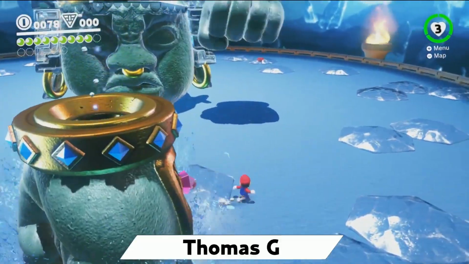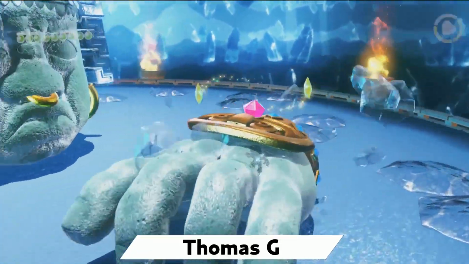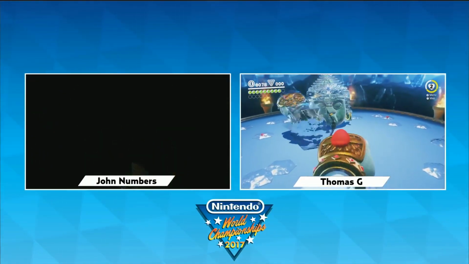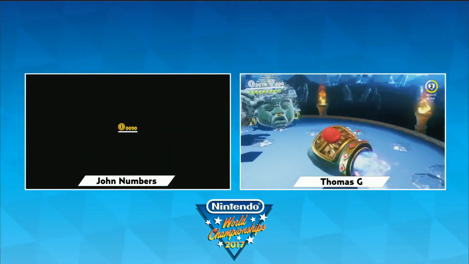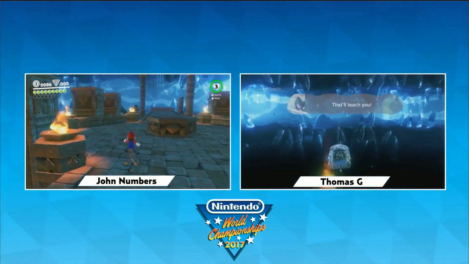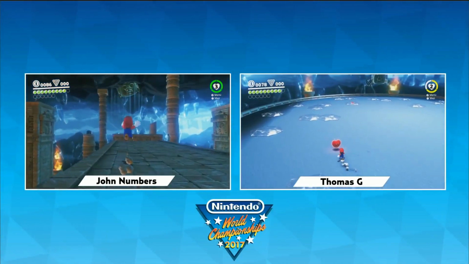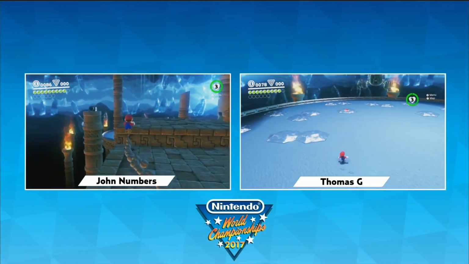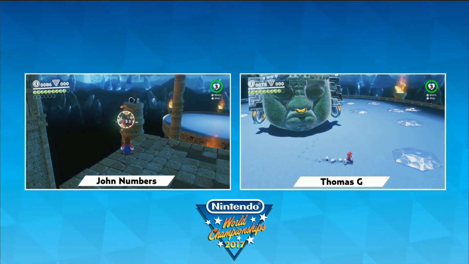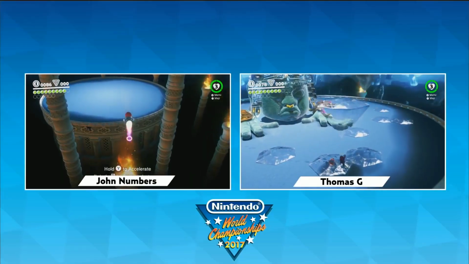Thomas G's gonna have to figure out how to make his way against this boss right now. Oh, Mario taking a hit at that point. Gonna go ahead and get stunned. John Numbers, though, falling to his doom. And Thomas G taking control of that one arm, trying to get contact with the boss. And yes, that's one hit for Thomas G. Got to be patient when you take on this boss, getting that critical heart to the right-hand side. John Numbers, meanwhile, trying to figure out how to even get to the boss part right now. Thomas G on your right-hand side has to get some more hits to claim the championship at this point.